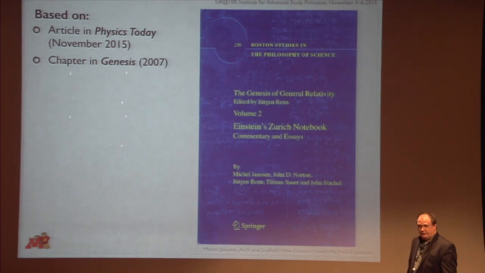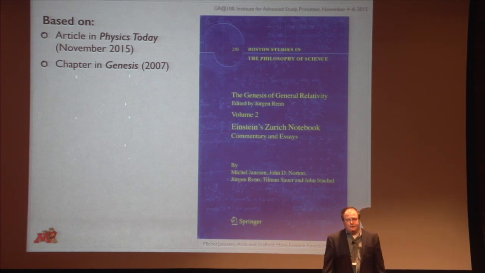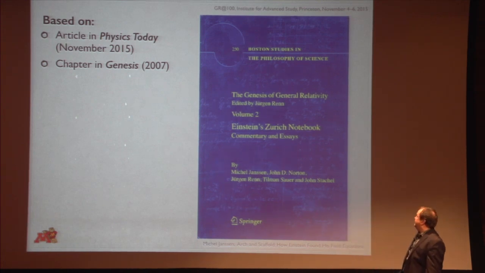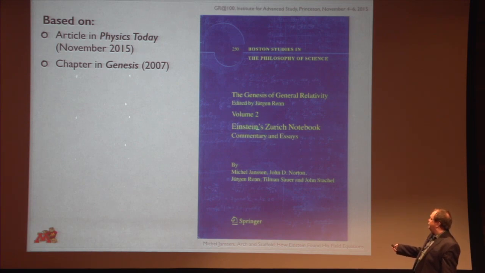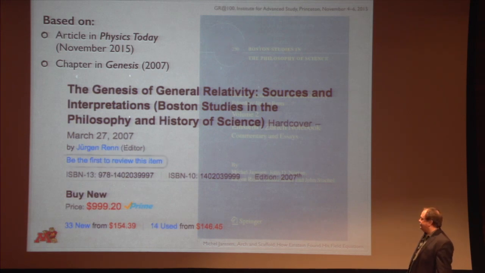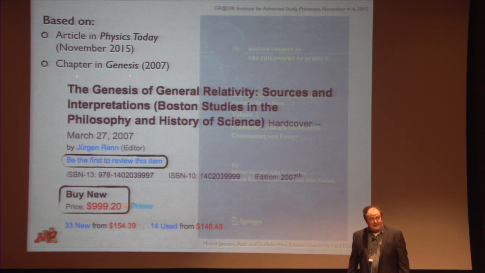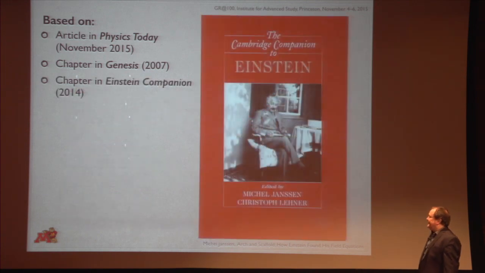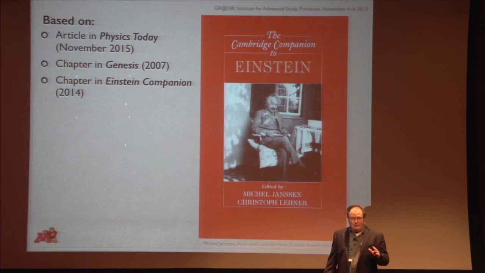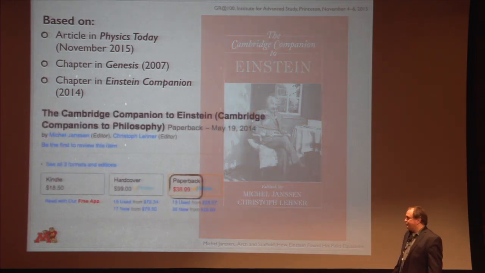That article in turn is trying to bring to a broader audience a big book that a team at the Max Planck Institute put together, which came out in 2007 — four volumes — in particular bits in volume one and two on Einstein's famous Zurich notebook. I can't resist showing you the Amazon page for the book. You're in luck on two counts: you can be the first to review it and you can own a new copy for less than a thousand dollars. There's also a chapter in the Cambridge Companion to Einstein that deals with in what sense general relativity does and doesn't relativize motion — and that's a lot cheaper. You can get that for just 37 bucks.